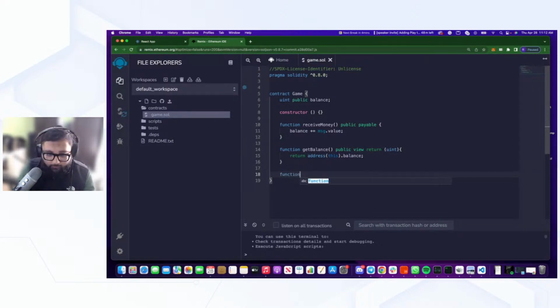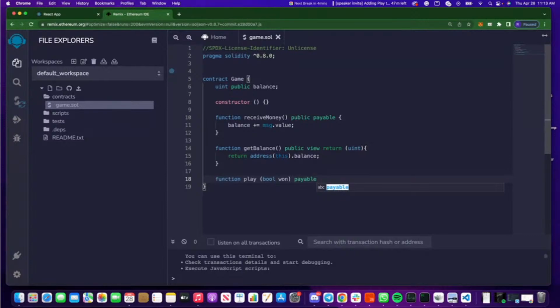And how are we going to do that? We're going to create a function called play. It's going to take a Boolean called won. So that's going to come from JavaScript. Once again, this is a payable function. We're going to send some money to people. It is public, and it's going to return a string, which we'll just keep in memory.